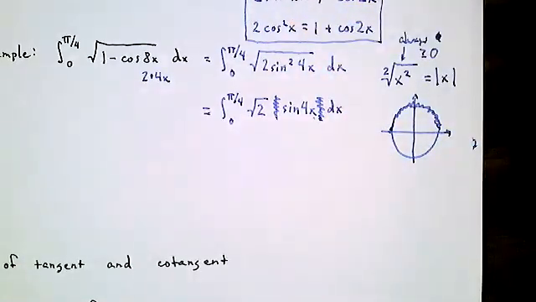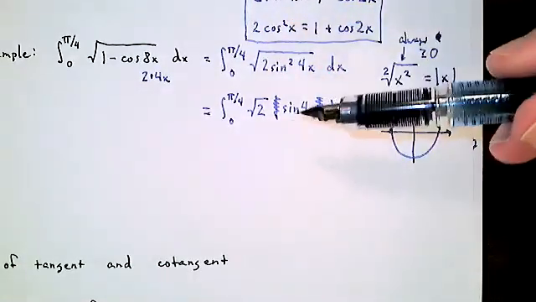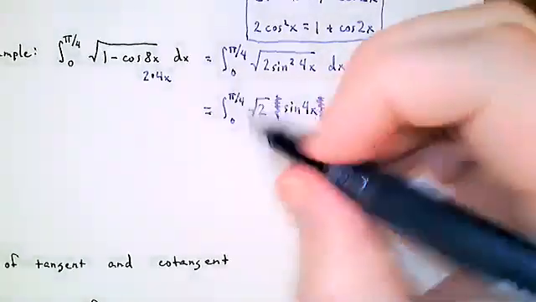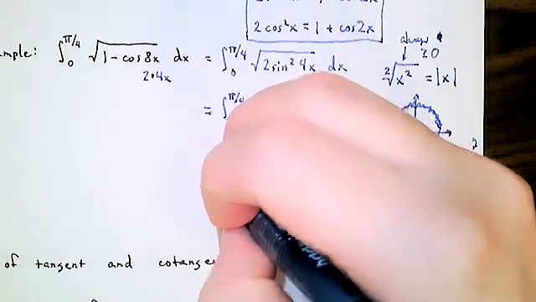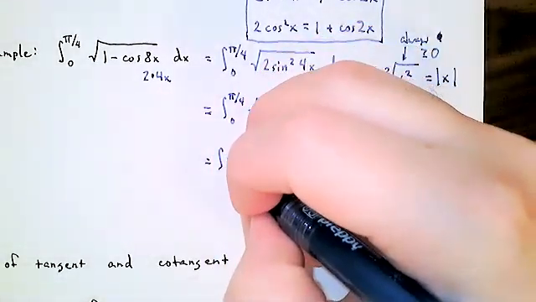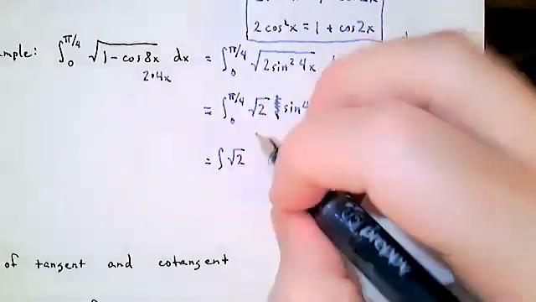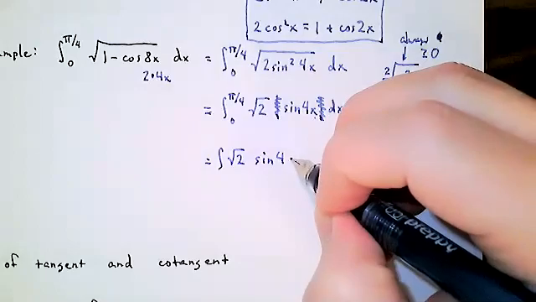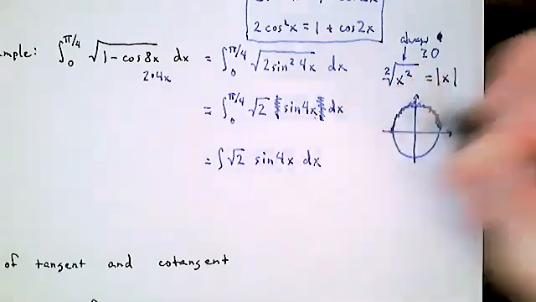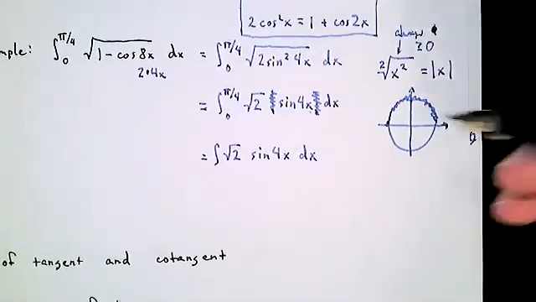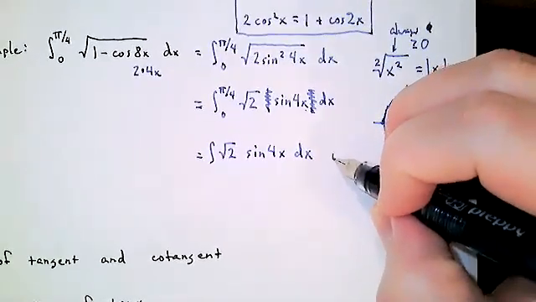But that is something you have to think about, because if we were on a different part of the unit circle, we might have to put a minus sign or something like that on our integral. So let's write this down without the mess, because we do know how to do the problem now. We just have a constant times sine of 4x. There's a small u substitution that we need to do.